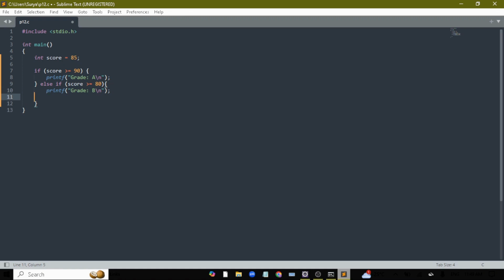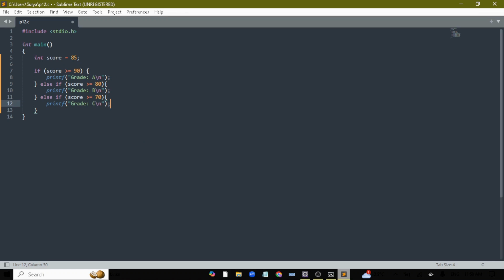And now, one more else if: score is greater than or equal to 70. Print f grade as C backslash n for new line.